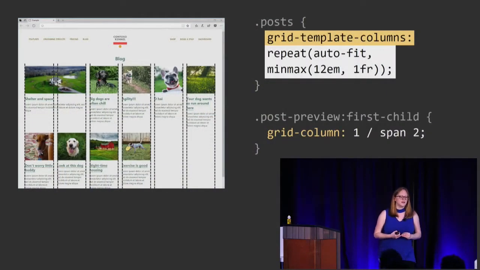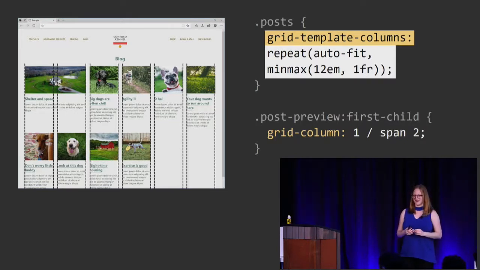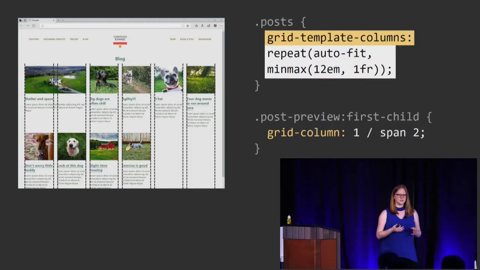So how do we do this? We set our grid-template-columns to, this is kind of a beast, repeat(auto-fit, minmax(12em, 1fr)). So let's wrap our heads around that beast of a value. We're using the repeat function, and inside there we have auto-fit, so we're telling our grid, hey, fit as many columns as you can of a particular measurement. And that particular measurement is the minimum of 12em and 1fr. So basically what this means in this example is that everything's going to be sized to 12em, and if there's any space left over in the grid, they'll expand equally to take up that space.